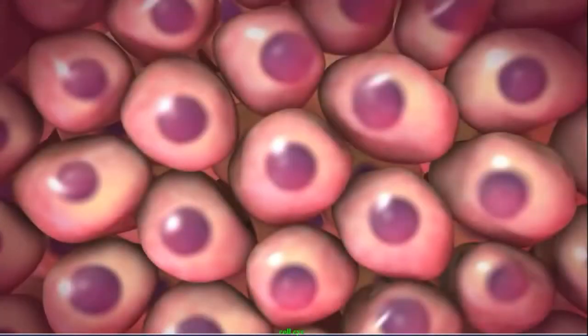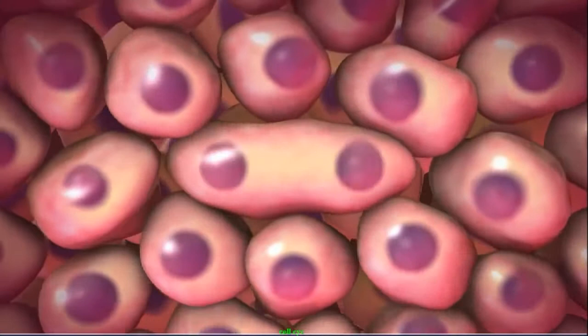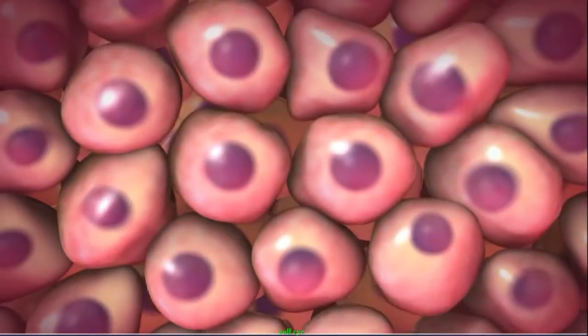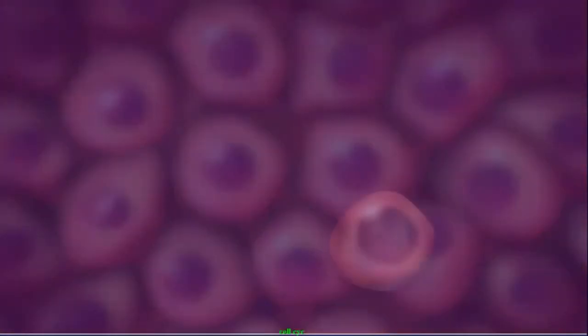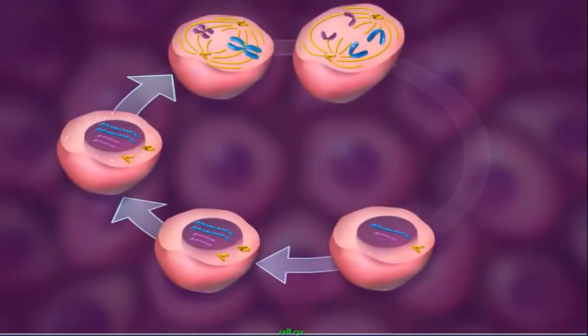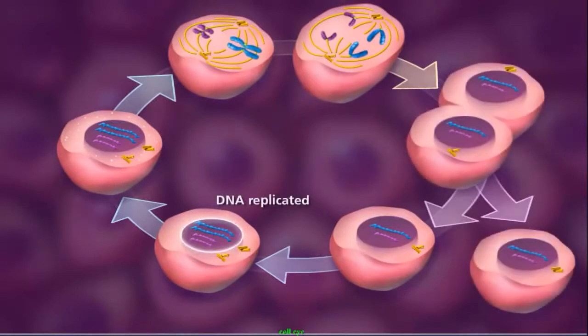Every day, our bodies must produce millions of skin cells to replace those lost through normal activity. Each of these cells must have a complete complement of the genetic material. Prior to cell division, where the cell divides into two identical cells, the DNA needs to be replicated so that each daughter cell receives an exact copy.